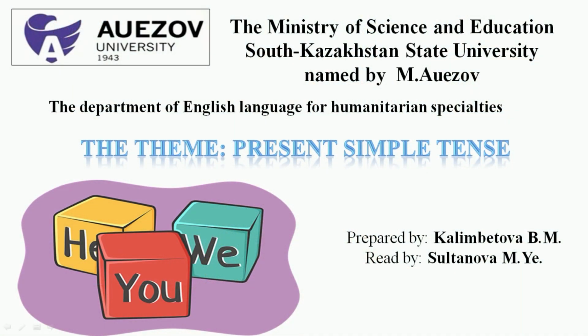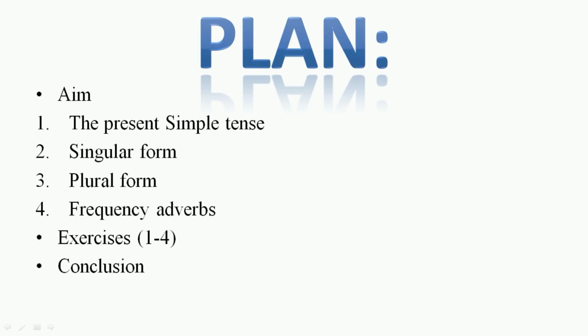Today I'd like to teach you the present simple tense, the ways of using it and how to use it. Okay, let's start our lesson. The plan of the lesson, of course, is the present simple tense: its singular form, plural form, and the frequency adverbs we use in the present simple tense. And of course, at the end I will give you an exercise for your own work.